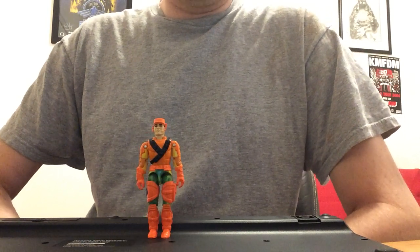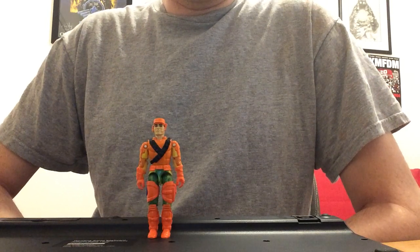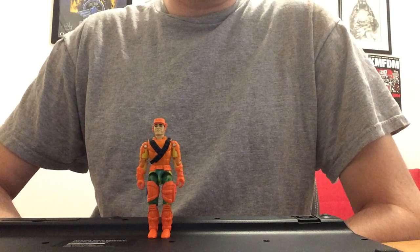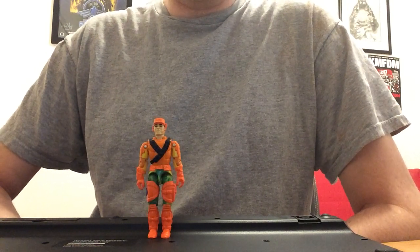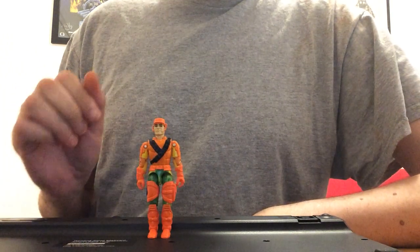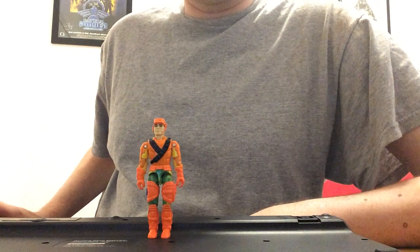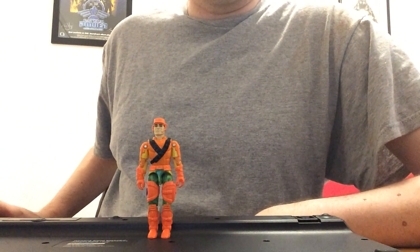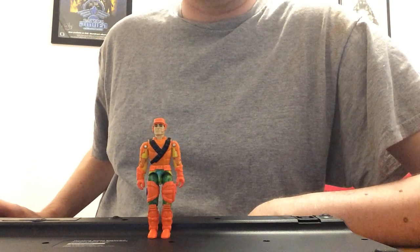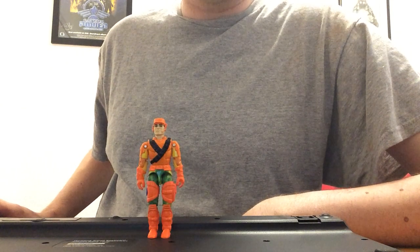This version of the character is different in that he's clean-shaven. Also, as you're probably noticing by now, he's bright neon orange primarily, and we're going to get into the reasoning for that in a moment. With the G.I. Joe Real American Hero line — which is my de facto line when it comes to toy collecting — I own a complete set of figures from 1982 through 2008, and many others from later years beyond that.